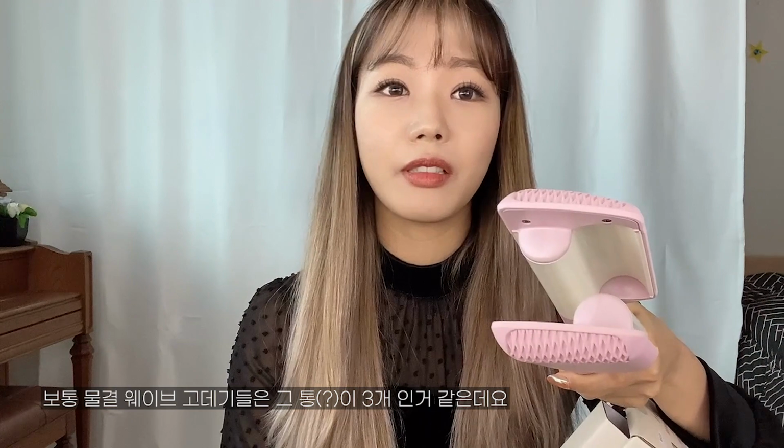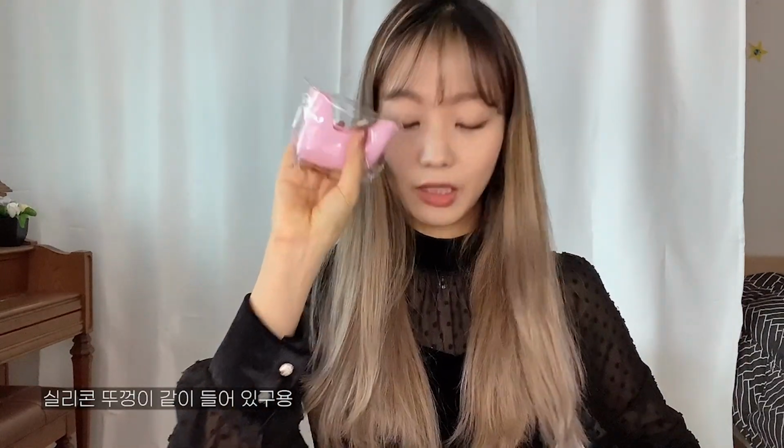Let me open it. Ooh. It's a really cute pink color. I love it. And you see, I think most mermaid wavers have 3 barrels, but this one has only 2, so let's see. And the silicone cap is included. Oh, also this hair clip is included too. And of course you will get the instruction manual.